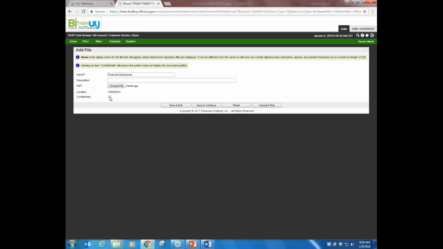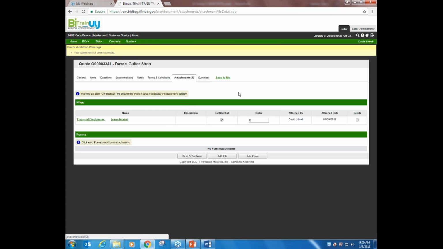You can see right here where I'm going to mark it confidential and save and exit. At this point, you can see all of your different attachments, and you can see that it's marked confidential. So it will not display the document publicly. Only the state would be able to see it. At any point, it shows when I did it, and at any point, I can go in and delete that as well.